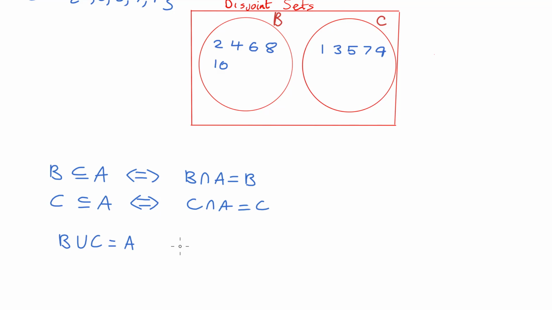Finally, we look at the subtraction of two sets. A minus B, which we denote with the backslash operator, is the set of elements in A which are not in B. That is, we remove the even numbers, so we are left with the odd numbers, which is the set C. Similarly, A minus C, that is, removing the odd numbers, leaves us with the even numbers, which is the set B.